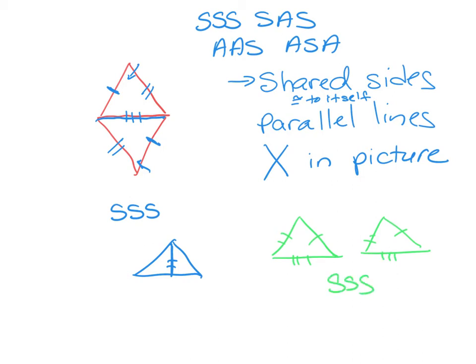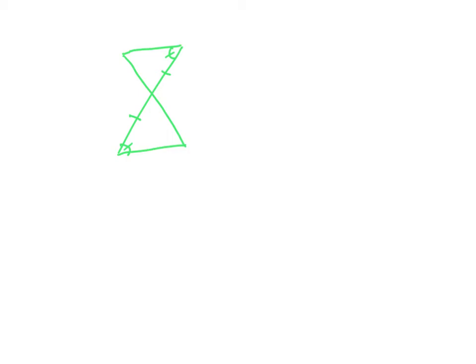They gave you everything. The 3 things I told you to look for in a picture, is there one in this picture? Yes. Not parallel. Which one? X. There's an X in the picture. So we know that this guy is equal to this guy, okay? That you have to add yourself. It's not going to be marked. Things on an X are not going to be marked, okay? So now I have angle, side, angle. Are they all in a row? Yes. We can say these 2 are congruent because of angle, side, angle.